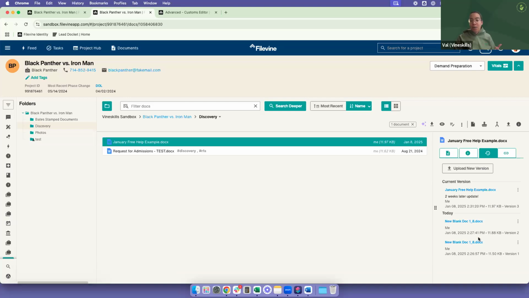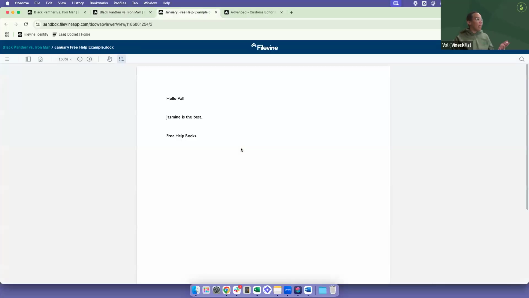But let's say I want to go back to the last version. I am extremely upset. Val should not have done any of these things. It's completely the wrong document. This is not okay. If I click on this version 2, it's immediately going to open up and show me what that version was. And this is something that a lot of people don't know that we can do. They know that Filevine will show you that it's the 3rd version, but they think you have to do a lot of work to get to what that version was. But we don't. It's right here in a preview, no extra effort involved.